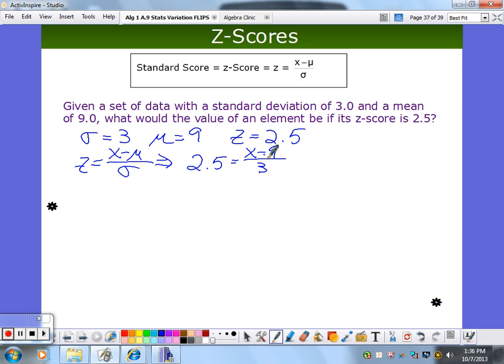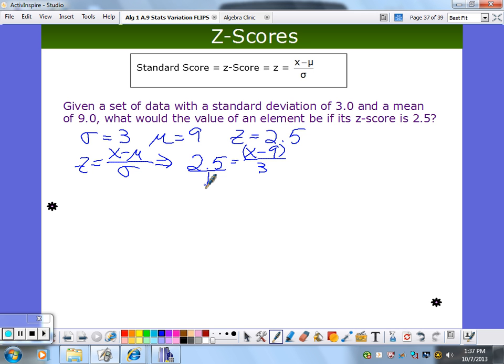Z was 2.5, the mu was 9, the sigma was 3. How do I solve this equation, friends who just took an equation test? Yes? What? Algebra, yeah, so what should I do? Yay, algebra. What should I do first? What? Well, but I can't do that. I have to do something here too. Remember, this whole thing is over 3, so I can't just pick a piece of it out. So I don't know if this is what a lot of people have trouble with. If I do this, does that give you a clue?